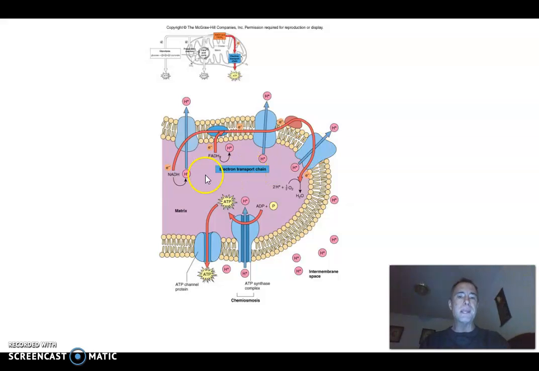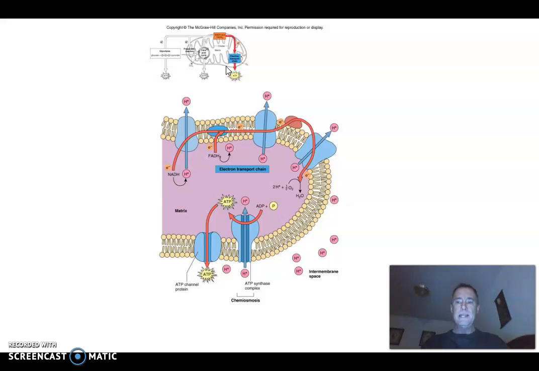Now, what are we pumping? Well, we're pumping the other part of the hydrogen atom, which is a proton or hydrogen ion. So notice that electron and proton was basically that hydrogen atom. Now the electron is being transported through the electron transport system to power pumps. What are we pumping? Well, we're pumping the proton part of the hydrogen atom. And where are we pumping it? We're pumping it into this intermembrane space, which is literally between this inner membrane with the cristae folds and the outer membrane.